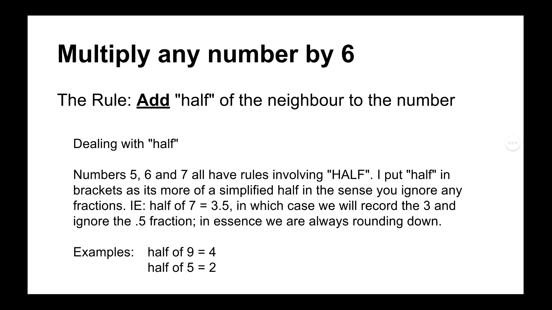So I thought I'd do a separate slide on how to deal with half numbers. So effectively what we do in the Trachtenberg system is to ignore the fractions that come as a result of having odd numbers. So you can either ignore the fractions, ignore everything after the decimal point, or round down. So half of 7 would be 3.5, but we're only interested in the whole number, which would be 3. Halving even numbers is obviously exactly the same as what it would be. So half of 8 would be 4, half of 2 would be 1.